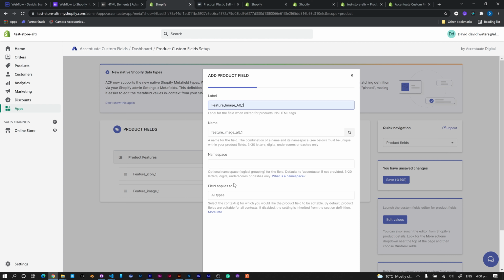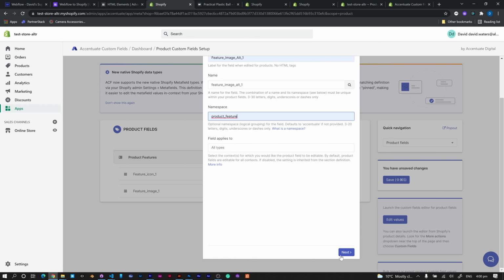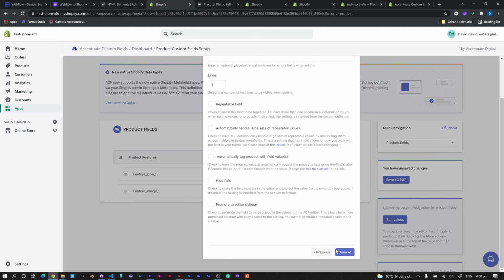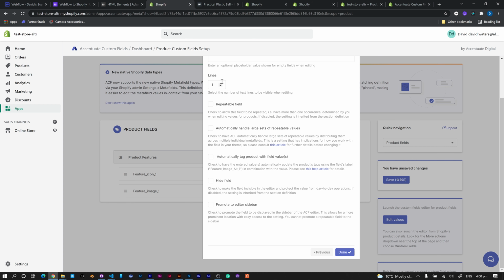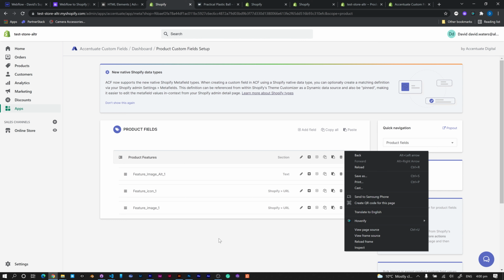Alt tag, yep, and product features. And it's a text field. So scroll across, one line would be fine. And there we go, we'll pop that underneath the image. That's a nice thing about this UI as well, is that you can sort and reorder your Metafields quite easily, which you can't do in Shopify native. Hopefully that's coming because it's irritating.